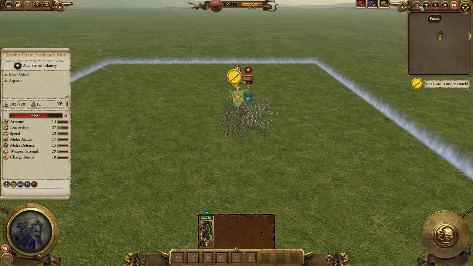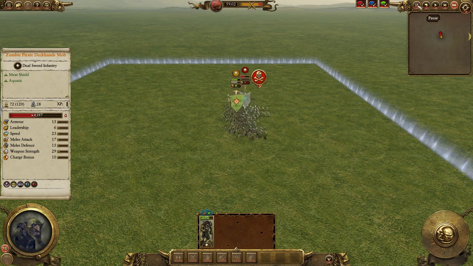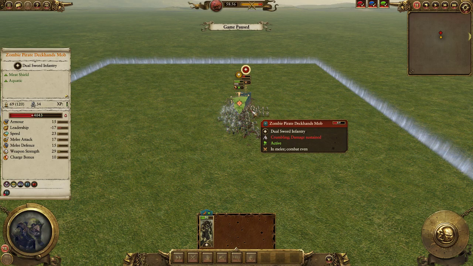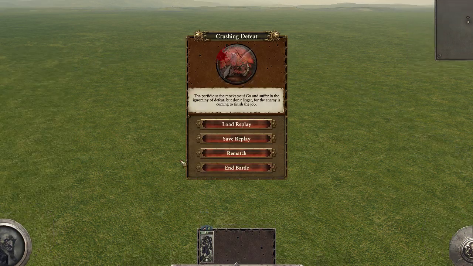Zombie Pirates. Just keeping an eye on their leadership, because I always want to catch it just as it flips. There we go. 58-56. That finished quick. Nasty Skulkers, 3986. Zombie Pirates, 4043. 17 gold they pulled off them. Pretty efficient there. That's really efficient for an undead unit.